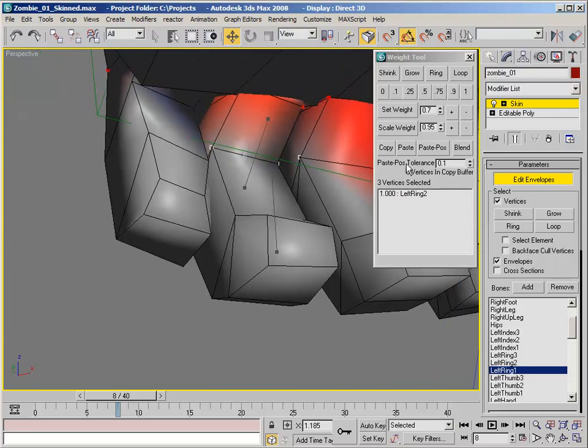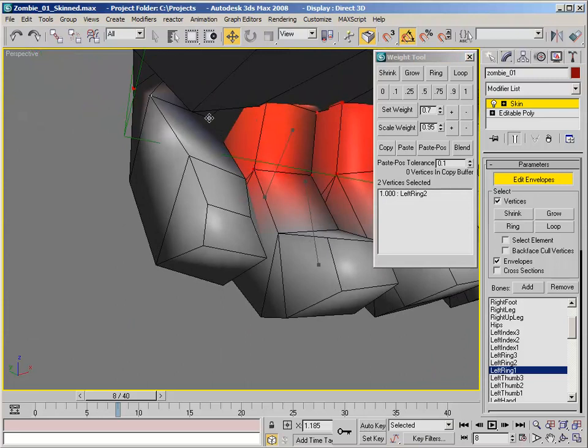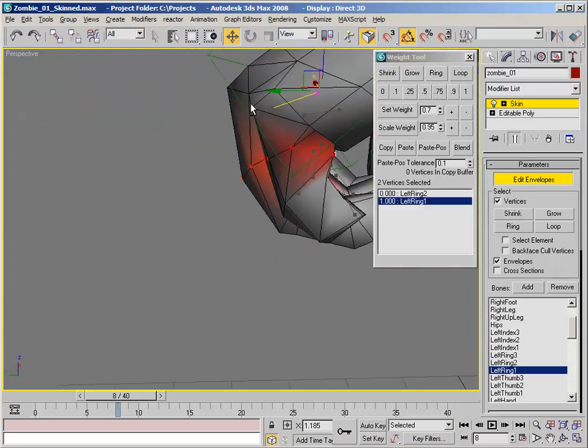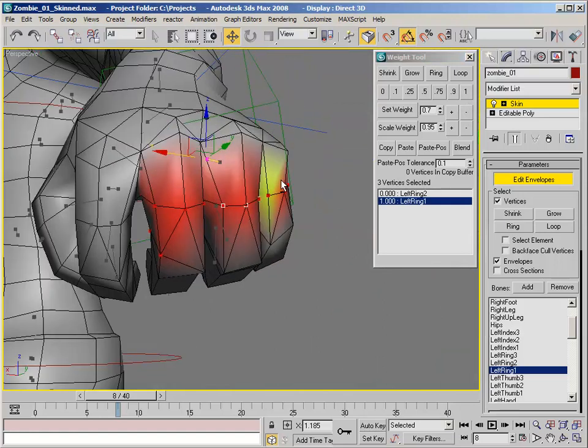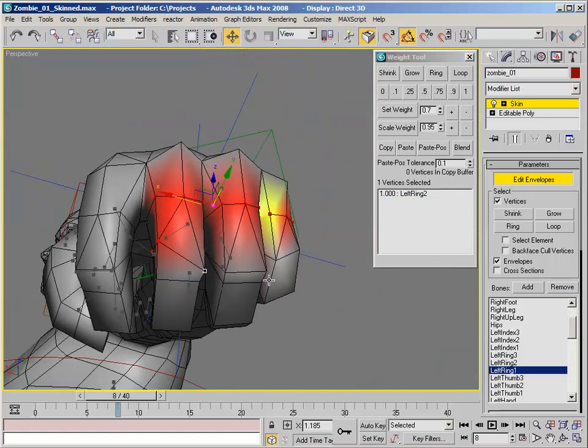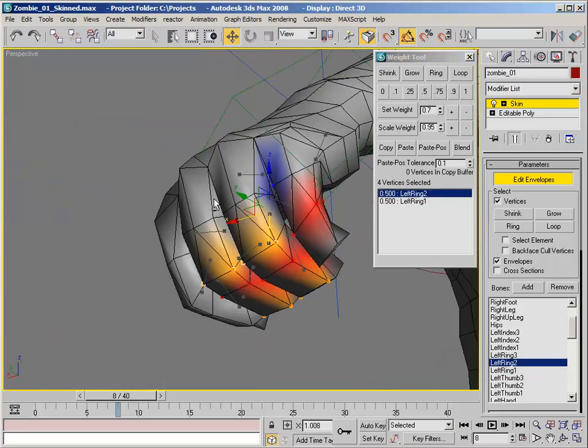We'll just select all of these vertices and assign them all to left ring 1 and prevent all of this collapsing. And these on the top of the joints as well. And these should probably be blended with left ring 2.